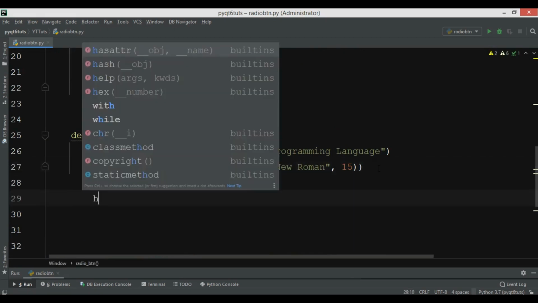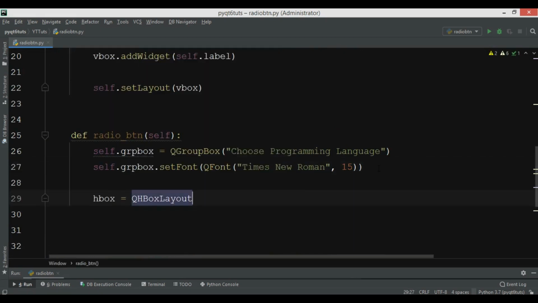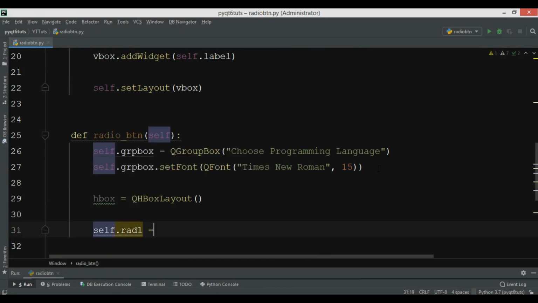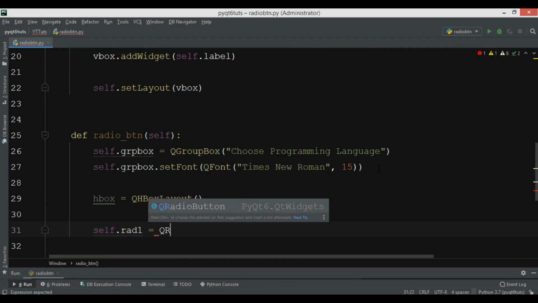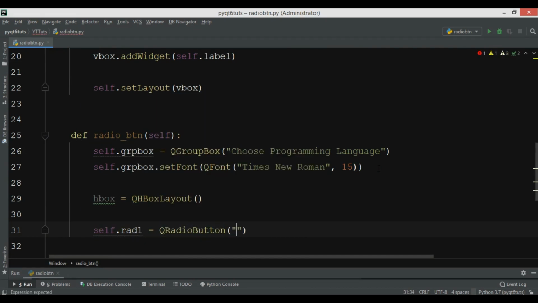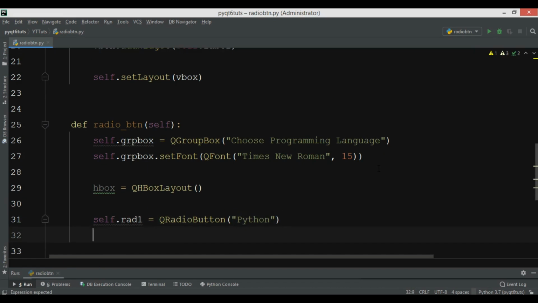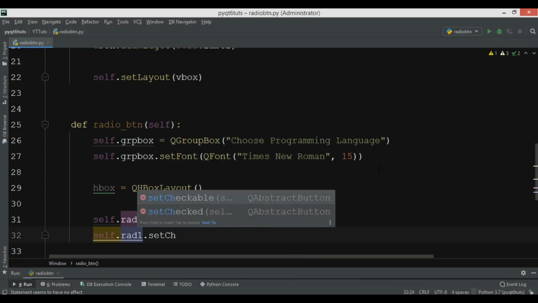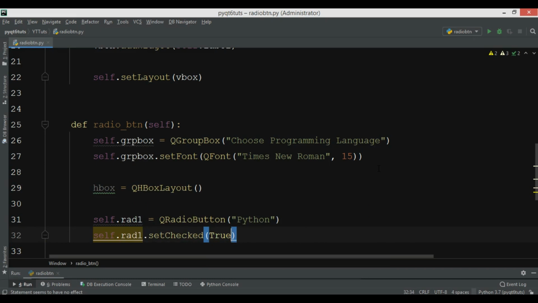Now I can just say QHBoxLayout, and after that we can create self.radio_button1 QRadioButton, and I can just say Python. self.radiobutton1.setChecked, so I want it to be checked by default, so I can just make it True.